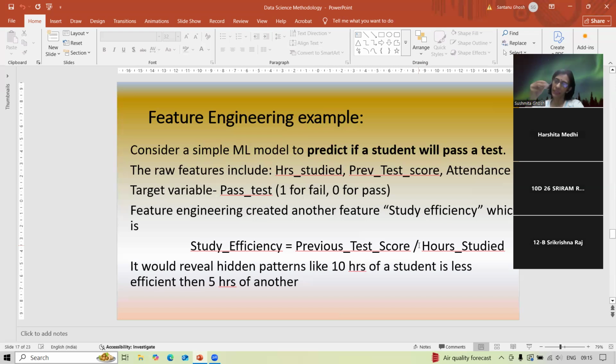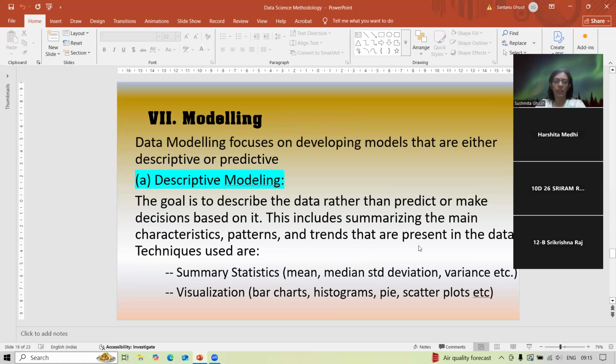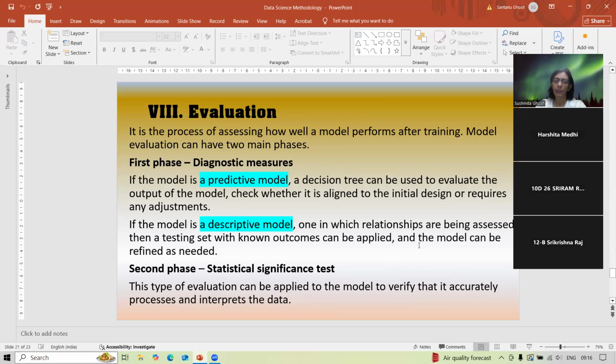So this is what is called feature engineering: from the existing features, तुमने एक और फैक्टर ढूंढ के निकाला, which is very important. Next part, modeling to evaluation. Again, descriptive modeling, I have been discussing कि आपका फोकस क्या है। आप summary statistics निकाल रहे हो, visualize कर रहे हो डेटा को। मॉडल करने के लिए predictive: classification, regression, time series हमने नहीं करा, classification regression भी अपना, जो stock prices, house prices, इन सब पे अप्लाई कर सकते हैं मॉडलिंग में। Evaluation techniques हम पढ़ेंगे, metrics निकालना मेनली। यहाँ पे भी, if a model is predictive, then a decision tree.